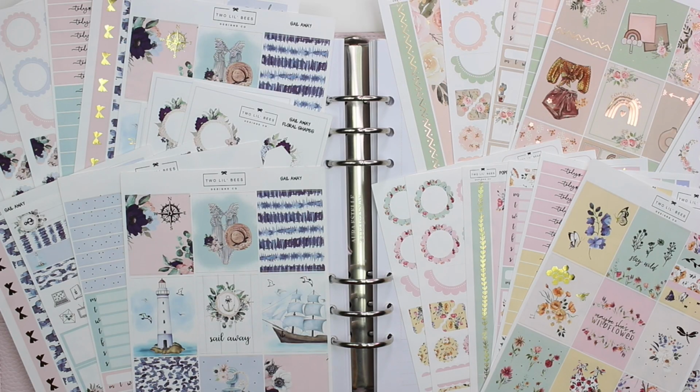All right, that is everything for now, at least for Two Little Bees. I do have another order already, but I'm going to save that and put it up in a smaller haul in about a week. I'm really excited because that one has some of her new fall kits that are all in the new format. So I'm excited to show you that. Again, thank you, Maria, so much for sending this to me. I appreciate it so much.